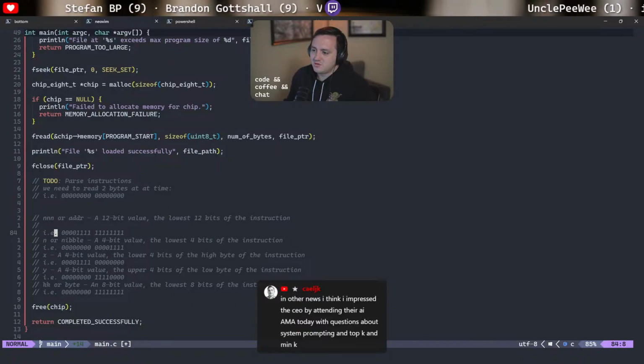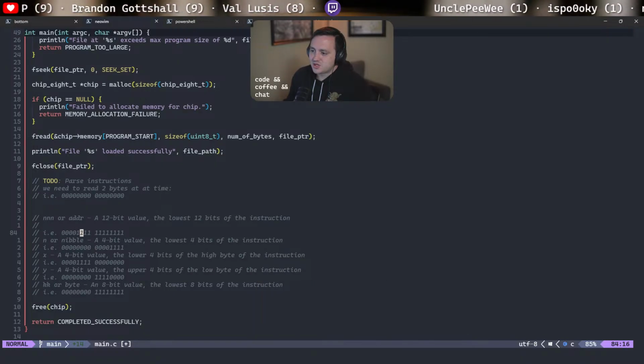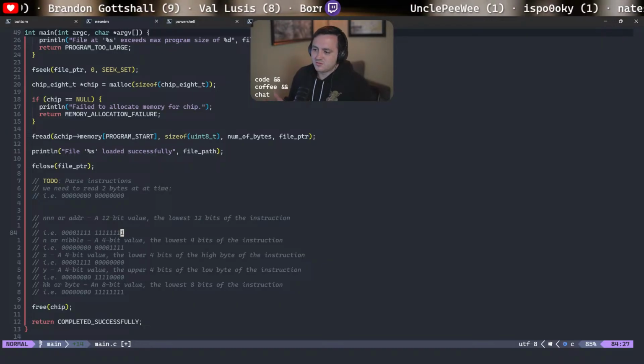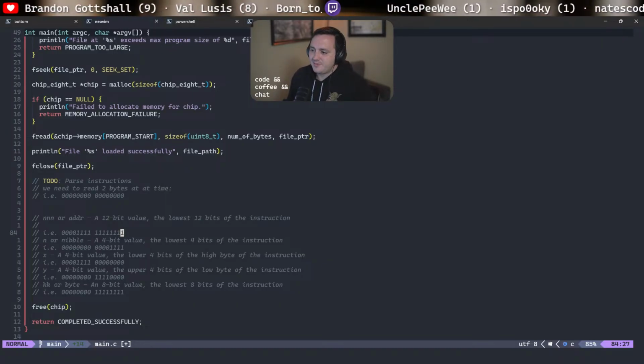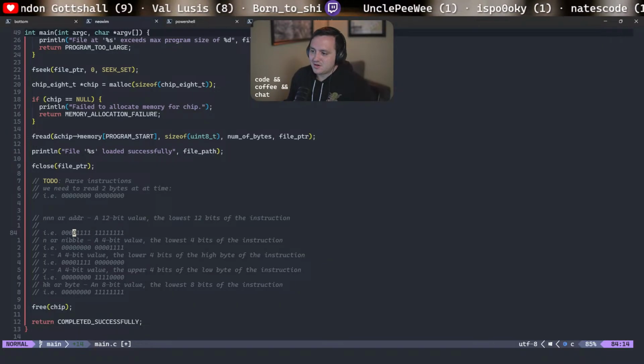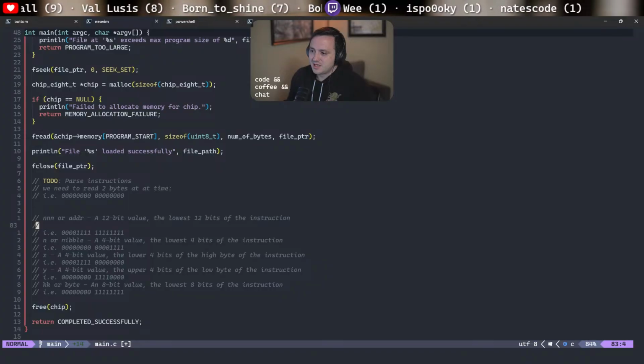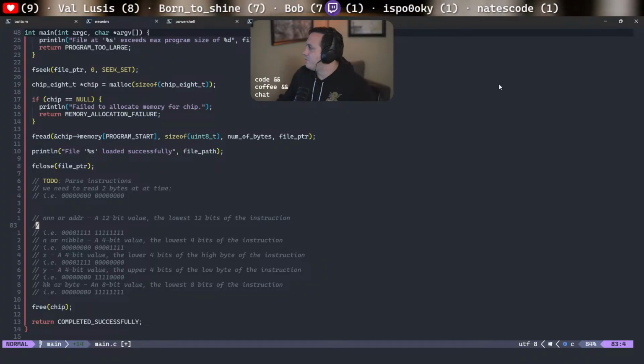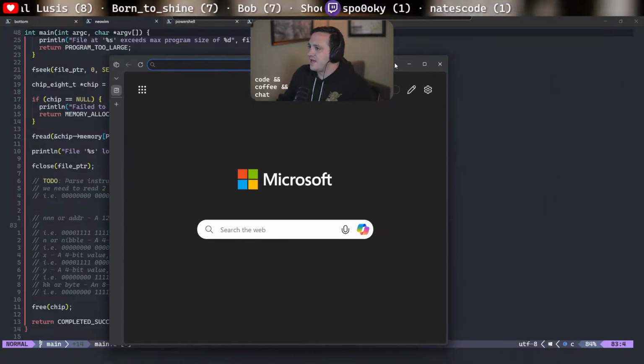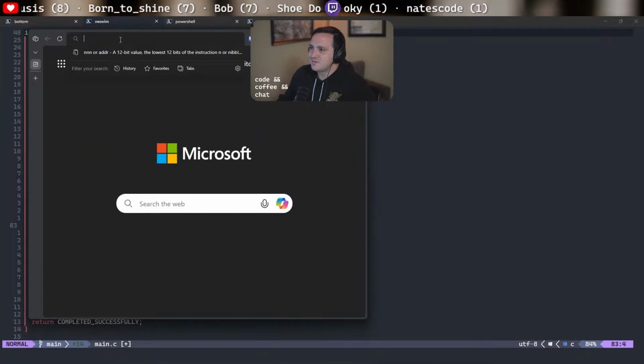So what we'd want to do is, given a piece of binary, mask out these 4 bits, and then extract whatever's left, and use that as our memory address. Now, what bitwise operator would be good for that? I think that would be an AND, right?